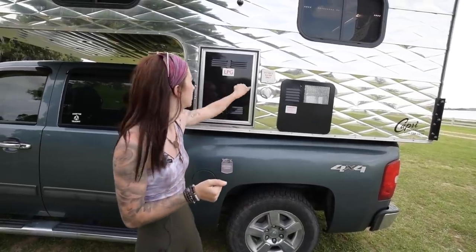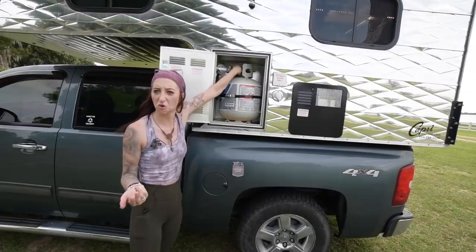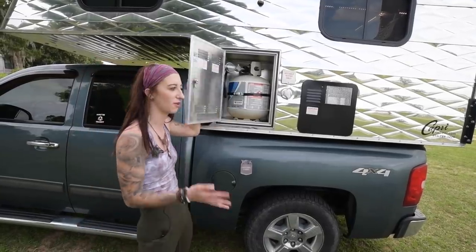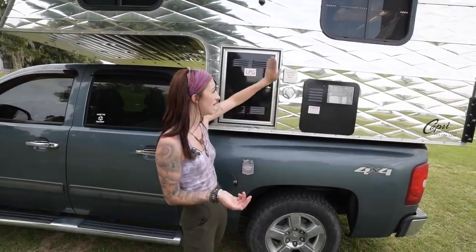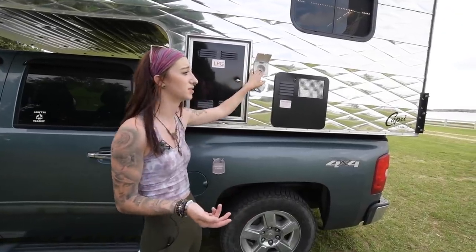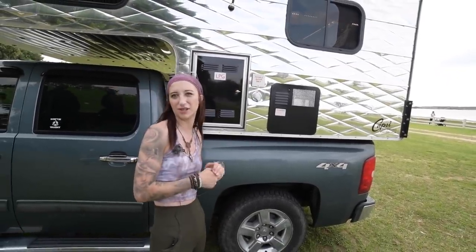So on this side of the truck, we do have the propane tank that sits on the inside here and just gets strapped in and replaced, hooks up just like any other normal propane tank would. I've never had a problem. Like I said, it takes about a month or two before I run out, depending on the season. So this kind of all just stays in here. And then I have my potable water. You just hook the hose up to here, whether it's at a campground or anywhere that has good drinking water. It fills up the 30-gallon water tank directly from here. And I also do have a little antenna here for the radio that is in the stereo system.